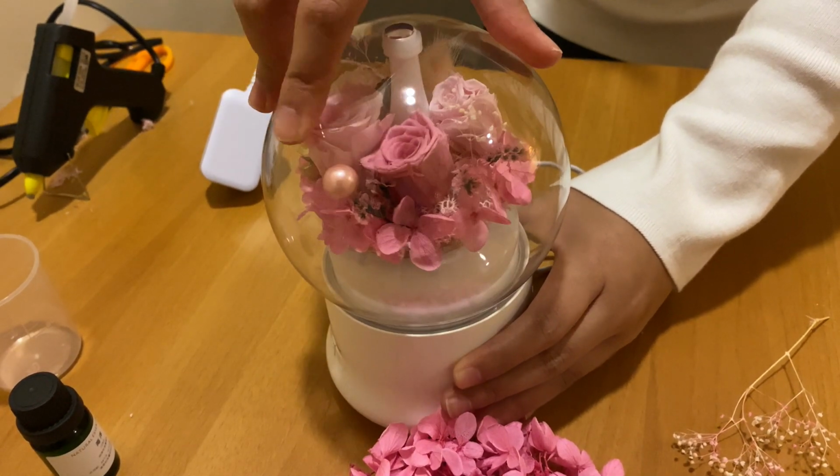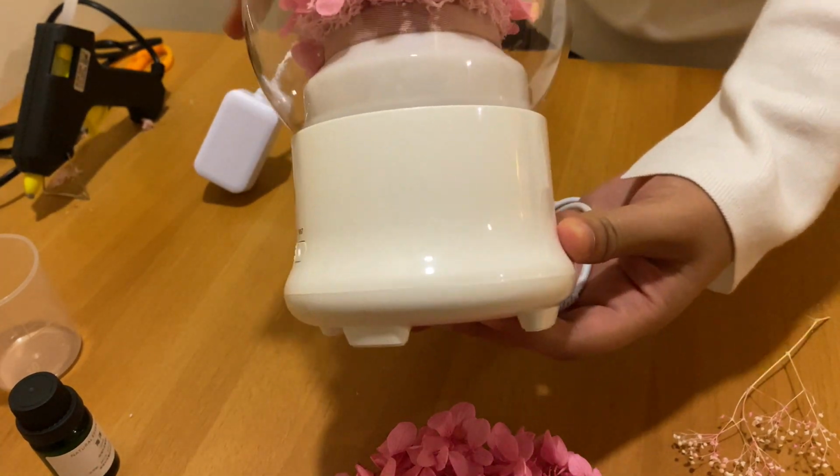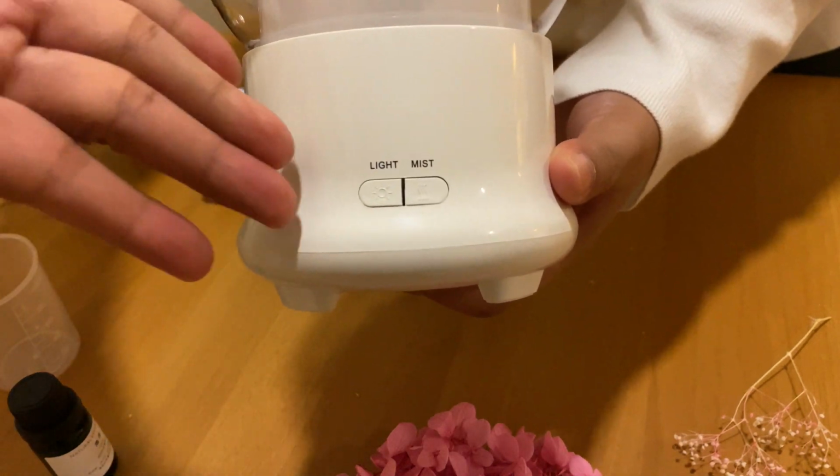And that's it. You can just close the diffuser with the globe thingy. Then you're good to go.